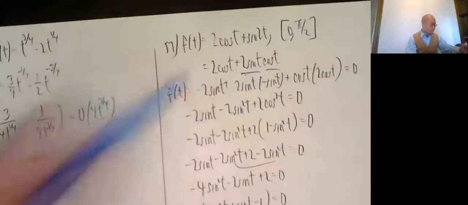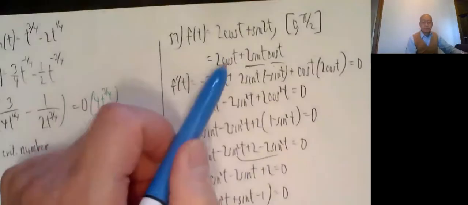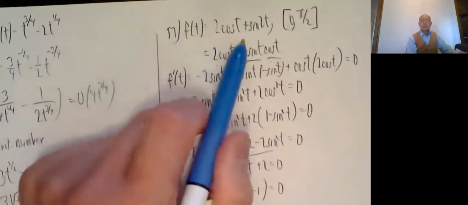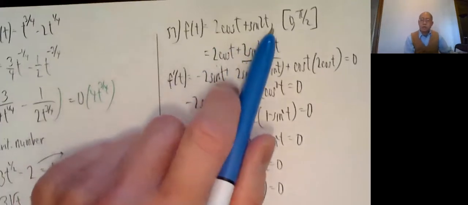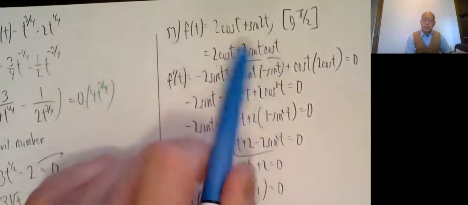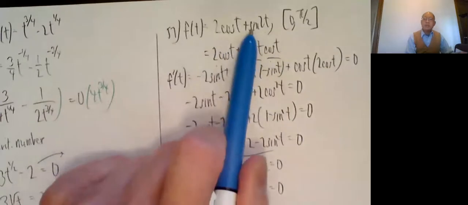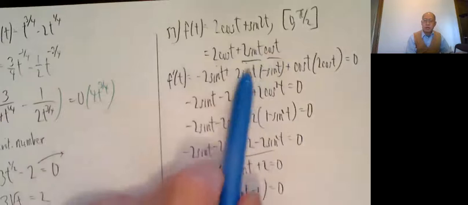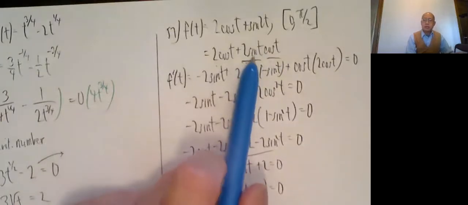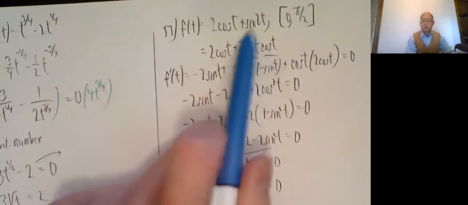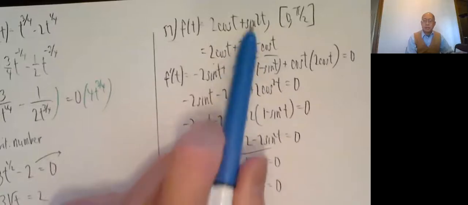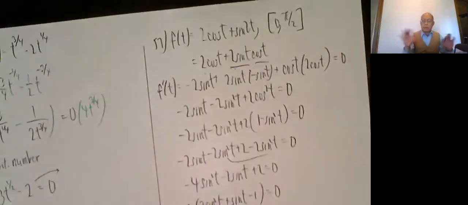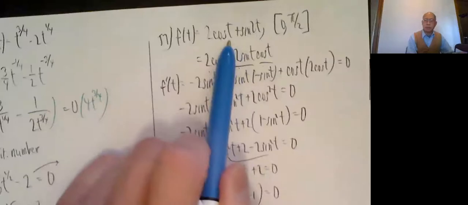Okay, and finally, 57 was asked for, find the absolute maximum and minimum over the given interval. So 2 cosine t plus sine of 2t between 0 and pi over 2. Now, in order to differentiate and work it out, it's better to not have a double angle. So I use the identity that sine of 2t is the same as 2 sine t cosine t. Okay, so that's the same as that. You don't normally want to mix up a double angle with a regular angle in the same problem.